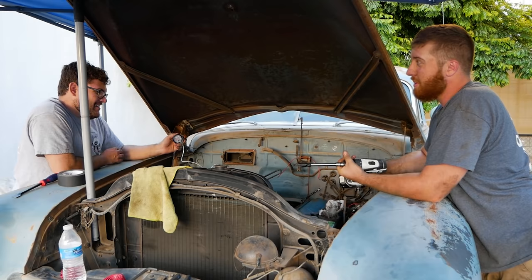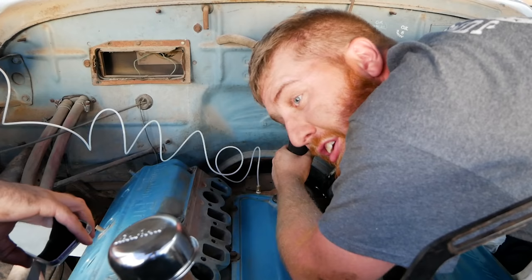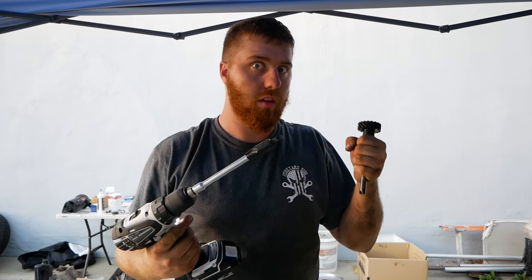So there's a gear on the top of the drive shaft here instead of it being on the bottom of the distributor. I didn't see that one coming. I don't know if I can do this. It's time to research some things. All right, we got our drive shaft out for the pump there. So now I can extend this the rest of the way down in there and prime La Pompo.